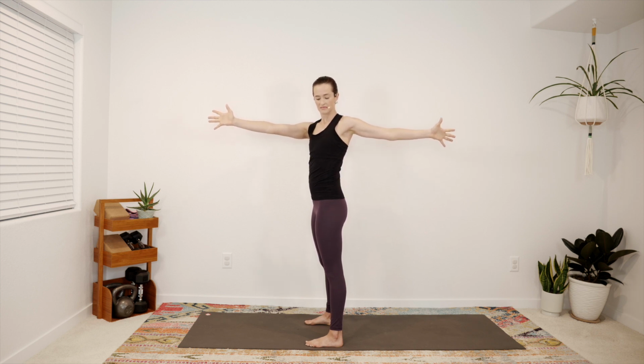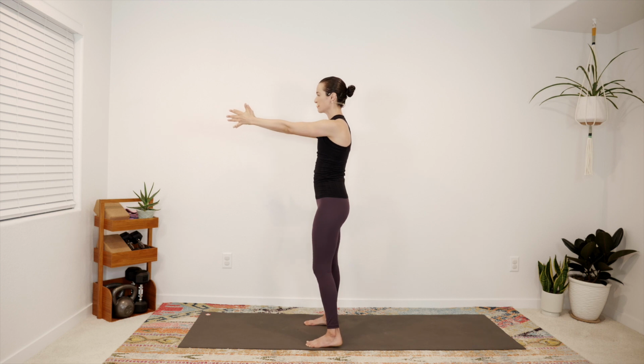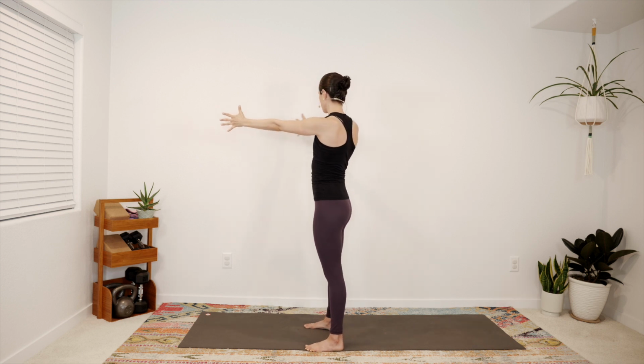Notice the strength that is required to create this rotation. Soften shoulders away from the ears. Big breath. Exhale, twist a little deeper, and come back through center. Palms connect, and as you exhale, twist to the other side.